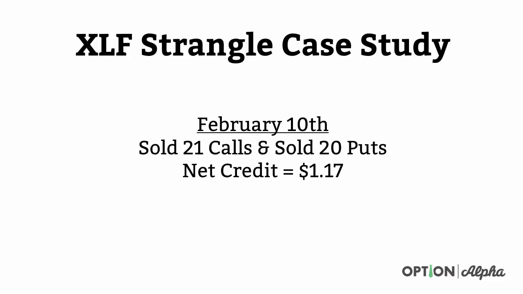So the original trade that we had in XLF was back on February 10th, and we sold the 21 calls and the 20 puts. Notice it's actually a really tight strangle. It's almost a straddle in the sense that our strike prices were very, very close together. And we took in a pretty decent credit of about $1.17 on this trade.